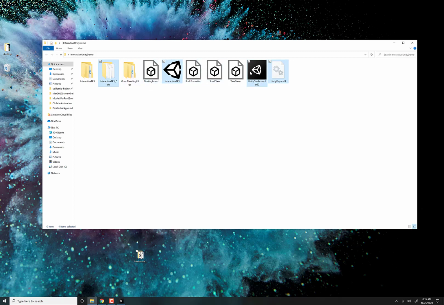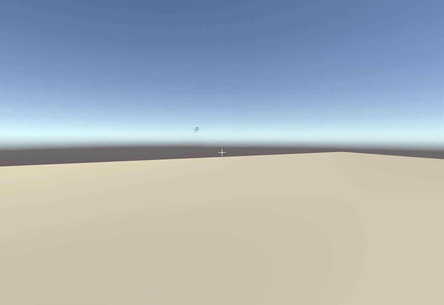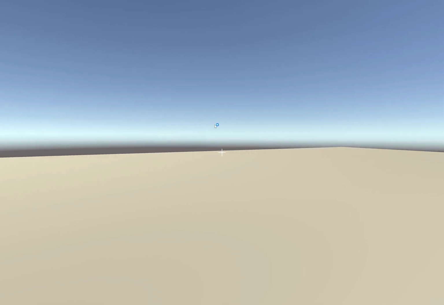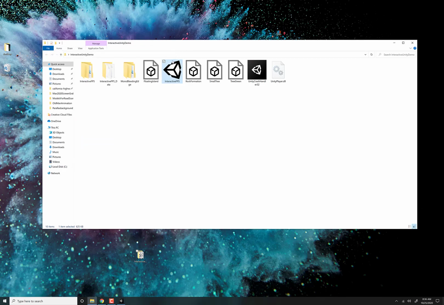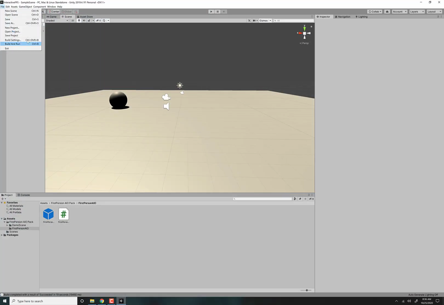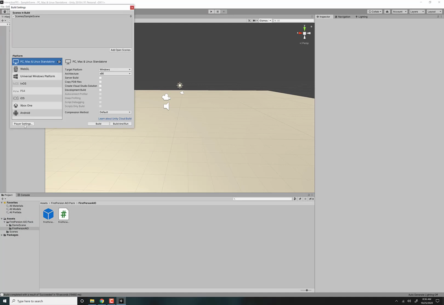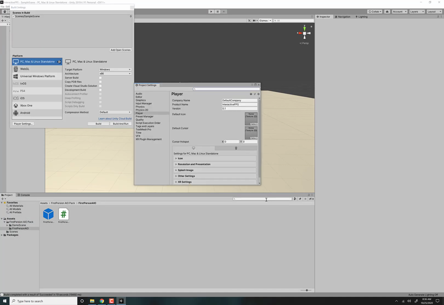So these are some other files I just randomly had in. But if I double click on this file, it's going to open it up. And if it keeps opening it up in full screen, let me show you just how to get rid of that. So let's go ahead and rebuild this real quick. Let's exit out of our game and let's do another build. Let's go back in, File, Build Settings, and then we can do player settings here.